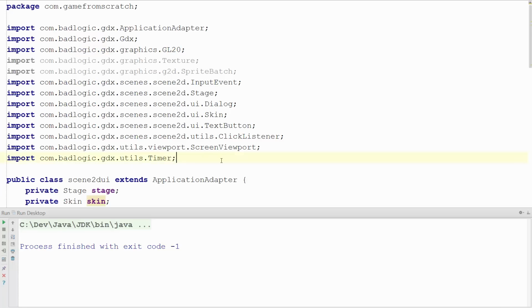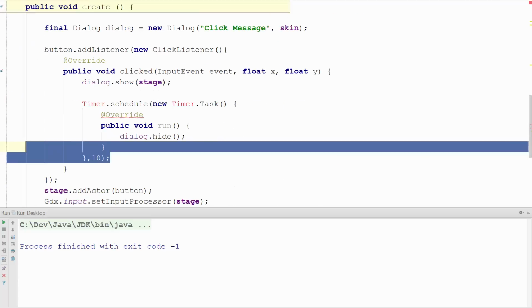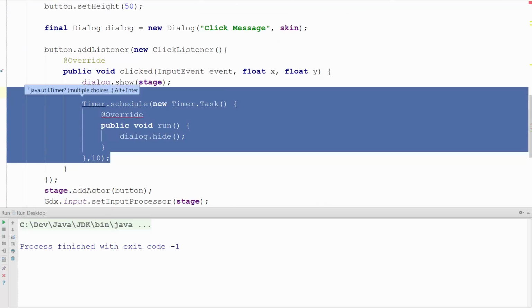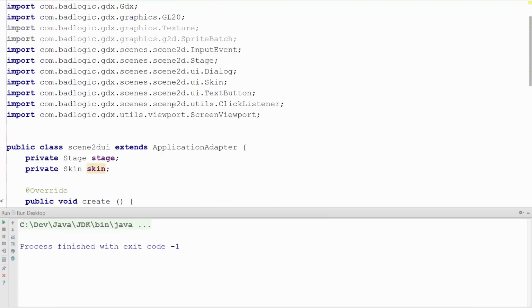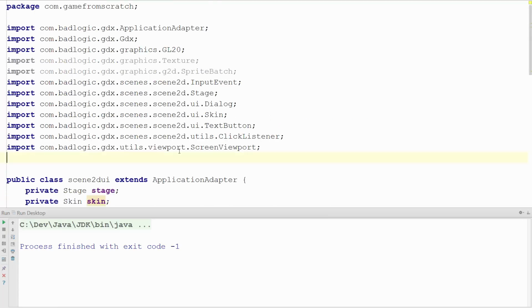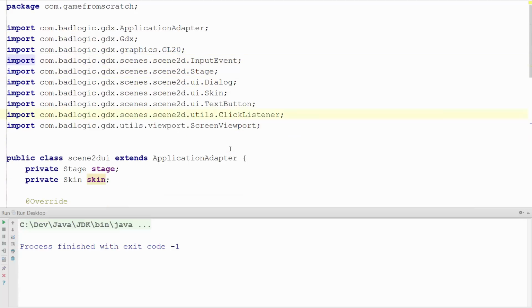Okay, I appear to be having a bit of a fight with IntelliJ. I don't specifically know why this isn't working. There's got to be a reason. It worked just fine when I wrote the original code, but it's really insisting that a certain import doesn't exist. So I'm going to just go ahead and manually add it. I'm going to fight with it the entire way. It's going to tell me that it doesn't exist. Hopefully you don't run into this yourself.